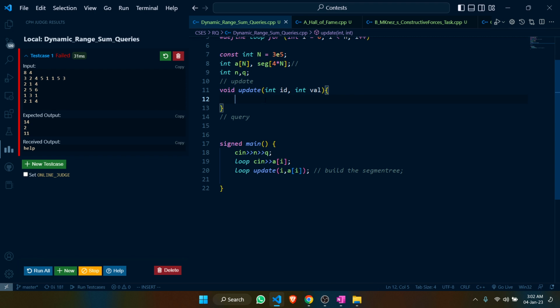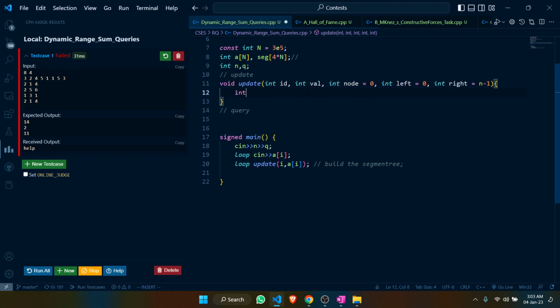As I explained in the first video, to write an update function, we need to keep three parameters. One will be the index of the segment tree where we are currently at, the node where we currently are. So let's just call it node, and then left pointer, and then right pointer, and these will be default parameters. They will have a default value of 0 to n minus 1, and the node will be this.